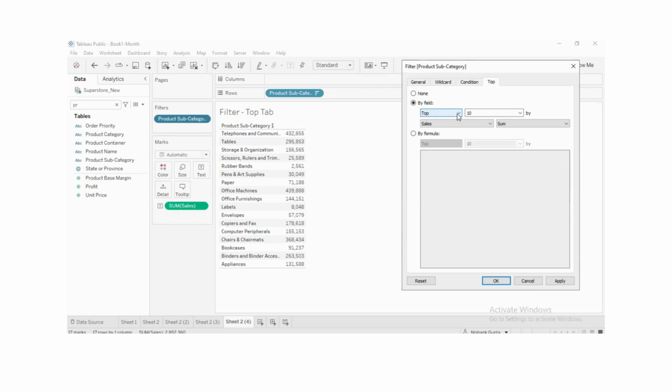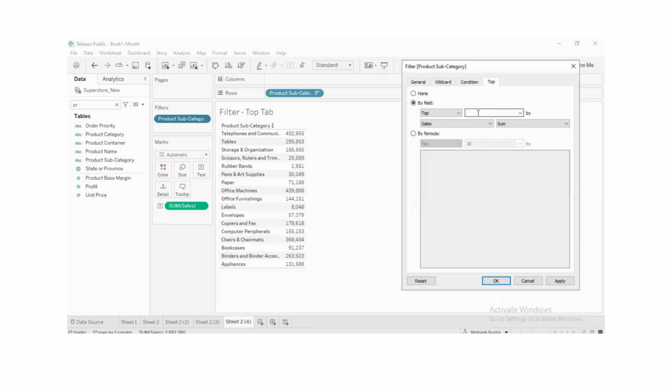One, how you want to show your values, like top or bottom. Another is, you can write down top 3 you want, top 5 you want, or it will give you another option, that is create a new parameter. So this topic is something which we haven't covered yet. So I'll discuss this in the next upcoming videos.